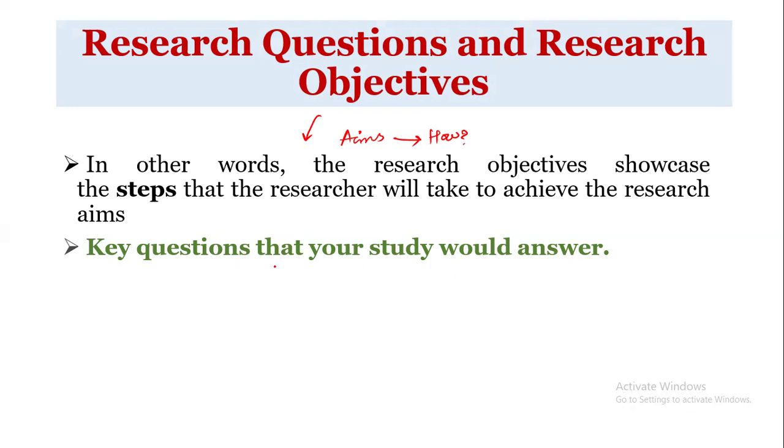And the research questions, here you have to put 2 to 3 questions that you think your study has potential to answer. For example, if you are considering a particular protein and you are going to check its pathogenic potential, whether it is involved in causing a disease or not, you can ask a simple question: whether the protein A is involved in pathogenicity or not. So this is the question that your study will address, either yes or no. So you can simply ask 2 to 3 similar questions that you think your study would answer in the end.